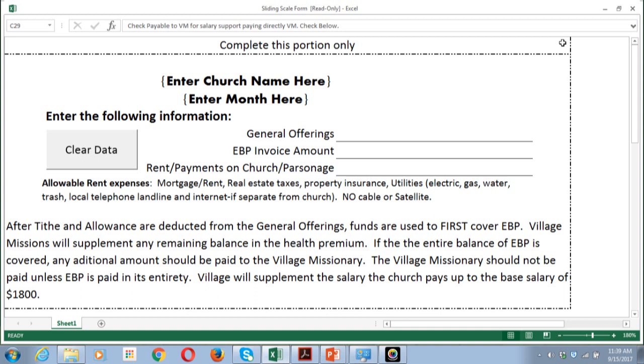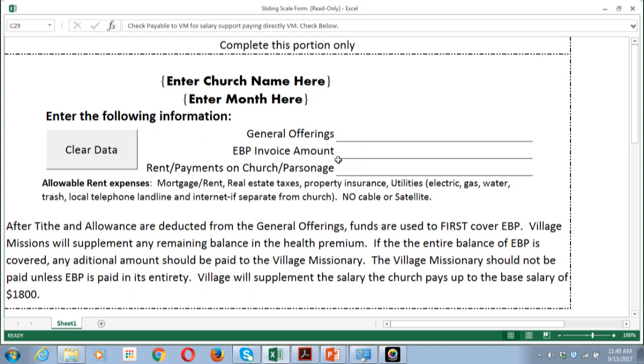So the church treasurer or the missionary using this form really only has to do a few things, right? That is correct, yeah. The only thing that you need to do, actually the first time you use it, you'll need to put the church name here and also put in the month that you're reporting for, along with the year, so August 2017. After that, all you need to do is enter these 3 amounts, and everything else will be calculated for you, as well as telling you what checks and what amounts you need to send those in for.